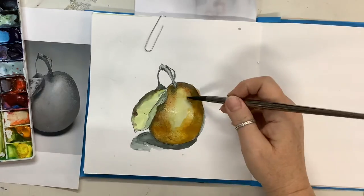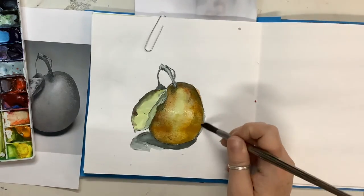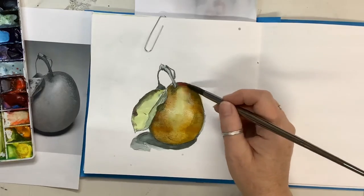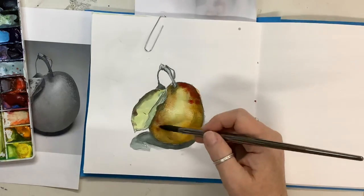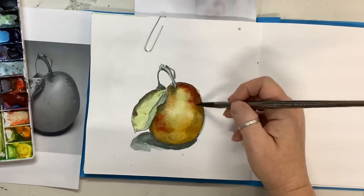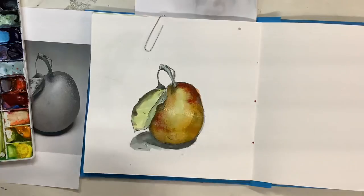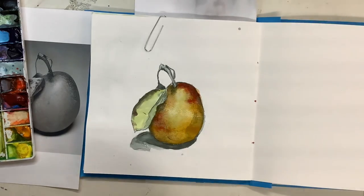I have cleaned my paintbrush out again, squeezed it dry, and I'm working with my new color of paint. I also want a little bit of pink — like a pinky red. Pears so often have that kind of glow, so I'm going to include a little bit of that in a couple of spots. Right now my painting is really wet, so I'm going to have to let it dry, which is why you're painting two fruits. It gives me the chance to switch and work on the one that isn't so wet. Always remember that watercolor paintings happen in layers — and this is just color layer number one.